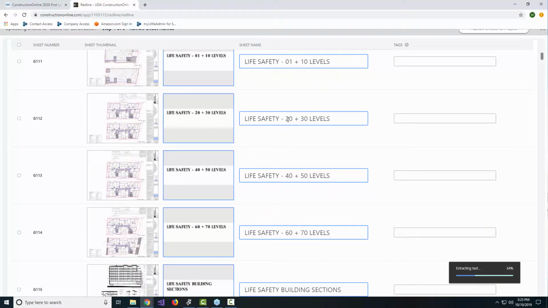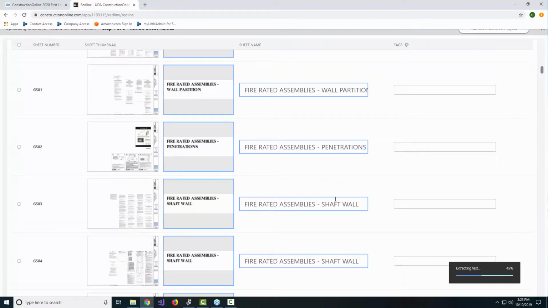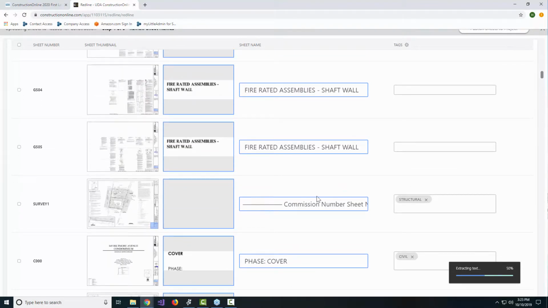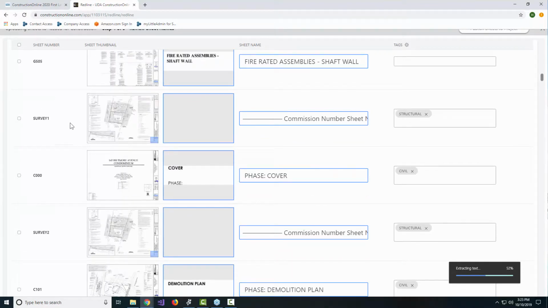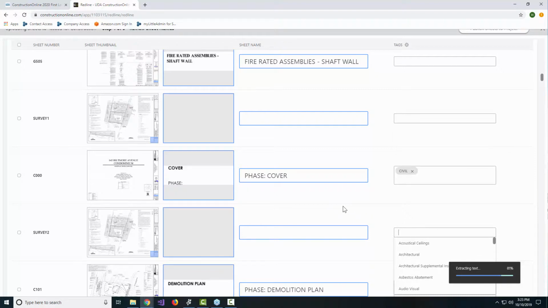As we go through, we'll see that those names are now all populating throughout my plan set. So again, I can just double check these for accuracy, make sure everything looks good, and make sure there's nothing that I would need to add. Those same survey sheets are the oddballs of this plan set, so maybe we want to do some renaming here. With sheet names, by the way, those aren't required. Even though I think it's really nice to have them, if you have a couple where a name really doesn't apply, or the sheet number tells you what it is, you can go ahead and get rid of the names. Those are not required.